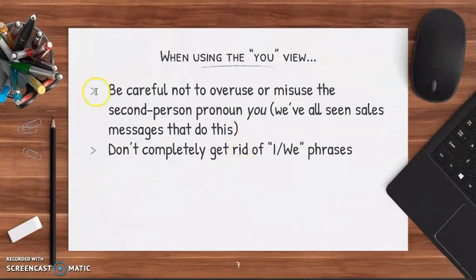With that being said, be careful not to overuse or misuse the second person pronoun you. I'm sure we've all gotten those emails that are really focused on sales or some kind of recruitment that almost feel like a scam when they use you too much, and it seems overly enthusiastic. So make sure your message still sounds authentic and professional, and you don't have to completely get rid of I, we phrases. If you want to say something like, we're so excited to work with you, or I look forward to hearing back from you, that's fine. Again, just as long as it feels authentic and the you is still the center of the message.